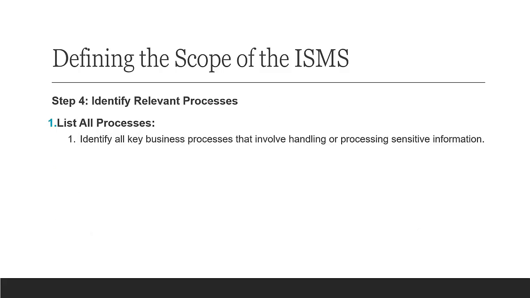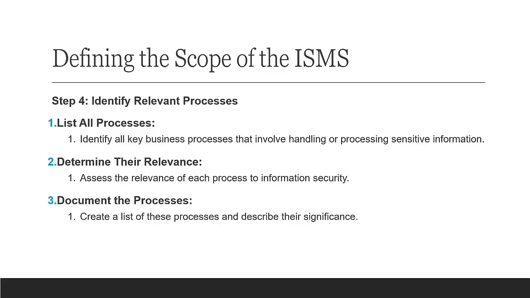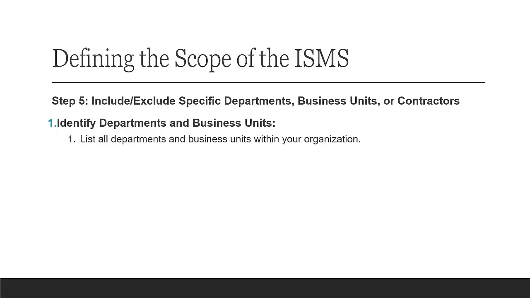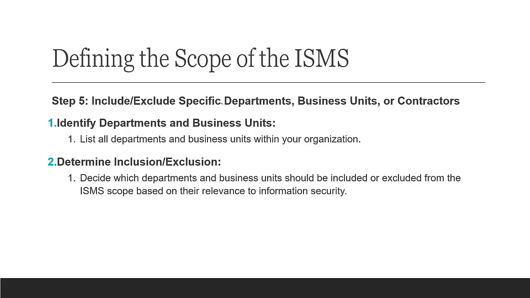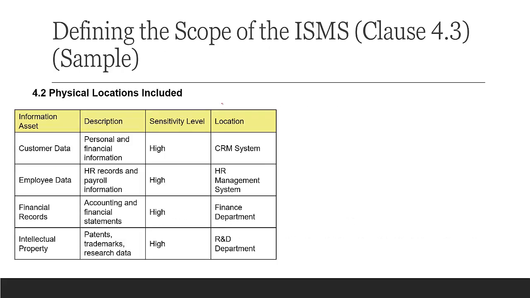Then you need to document the list of processes. In my case, training is one process, HR management is a process, finance is a process. So I will document the processes. And then if something needs to be excluded, we have to add an exclusion section also. For example, operation department I have to exclude. That's something I will document in this section. So this is how we will create the sheet.